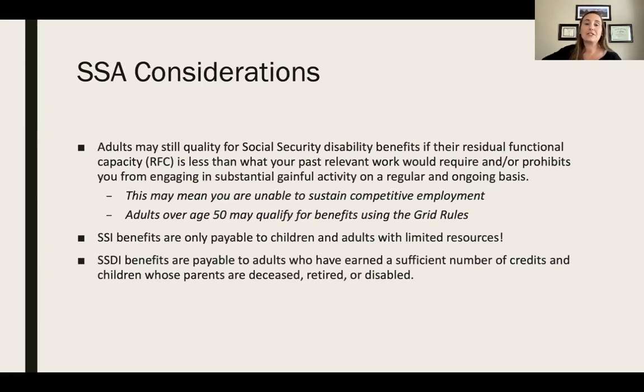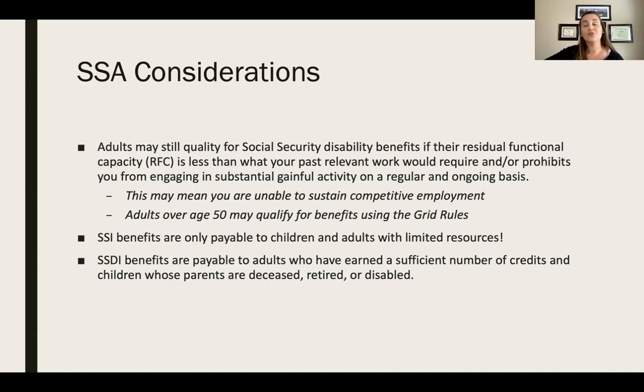Here are some considerations to make. Adults can still qualify for Social Security disability benefits if their residual functional capacity, or RFC, is less than what their past relevant work would require, and/or the RFC prohibits them from engaging in substantial gainful activity on a regular and ongoing basis. That can mean that you are unable to sustain competitive employment.